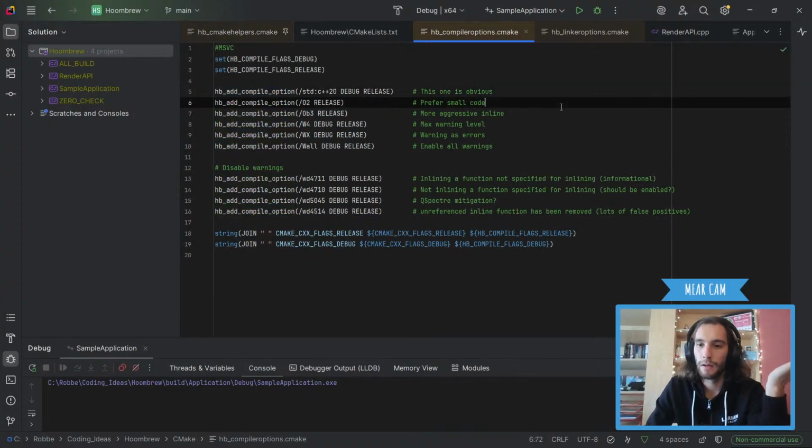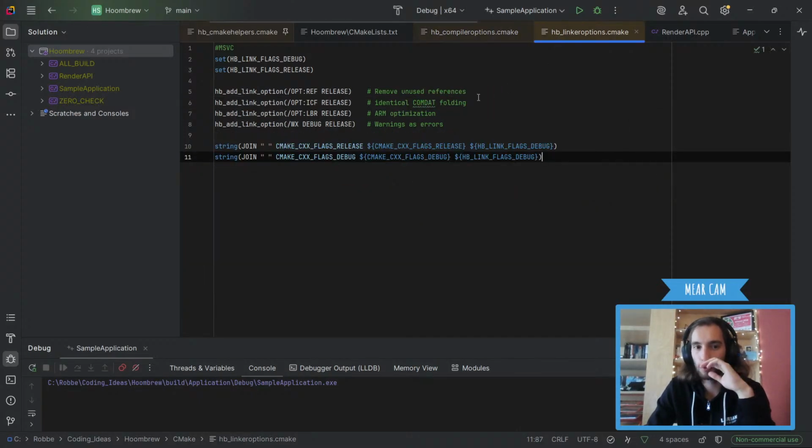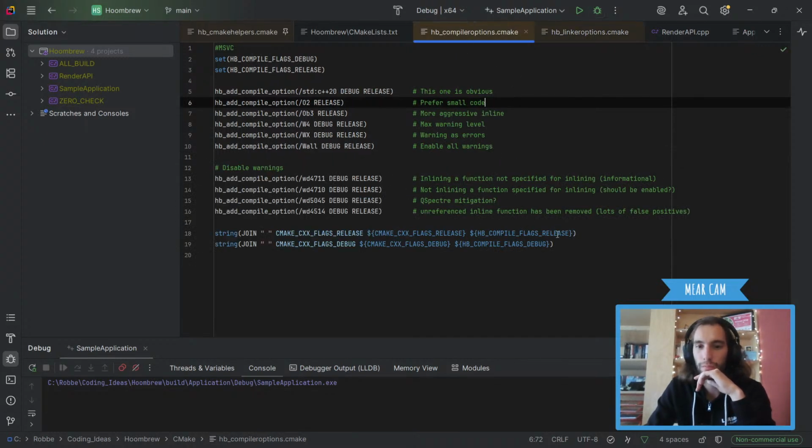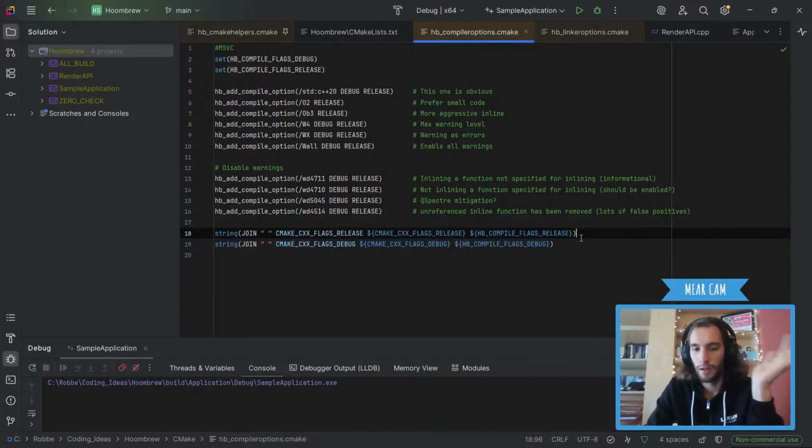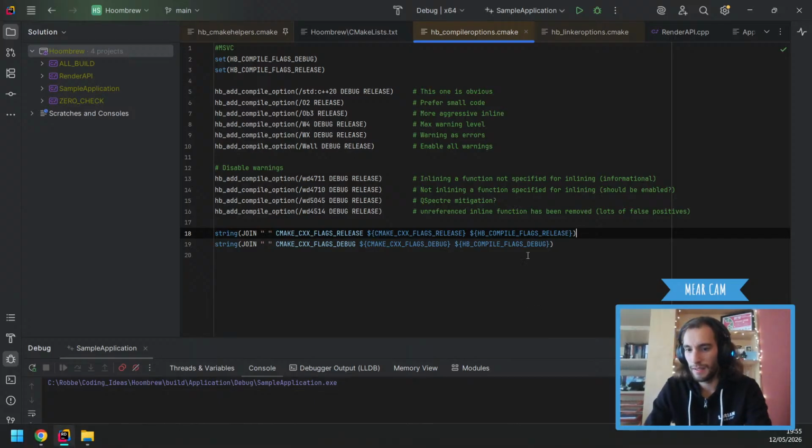Well, actually, I think it was already suggested during the stream as well, but I didn't think it would work, or I didn't want to use a specific way, but it's much cleaner to do so, especially now that we have these lists and we have to concatenate the compile options and the link options together in one list. It's not that great. It's definitely not that great.